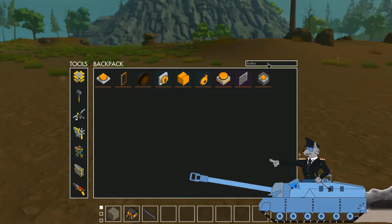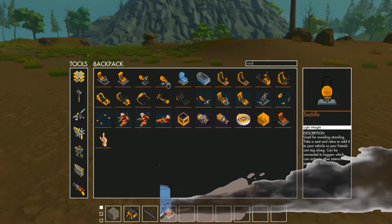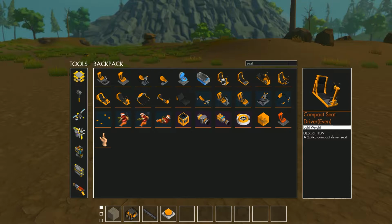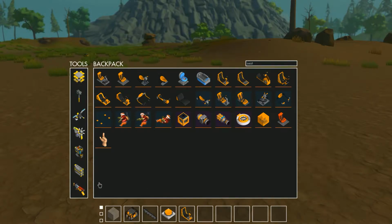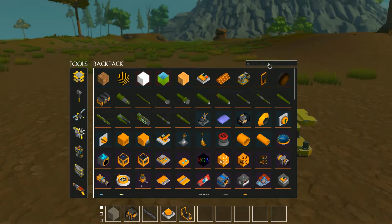Right here. And we need a seat. Let's see if we can use one of these seats here. Compact seat even, compact seat odd. I think we're going to use this one because I feel like that's probably going to be closest to what we need for an actual seat, because I don't know if this tank stuff is actually going to work with the regular driver's seat. So we're just going to use that. Let's just get building and see how this goes. Oh yeah, I need a wheel as well. Well, you know what? I'll just grab a couple of different wheels.